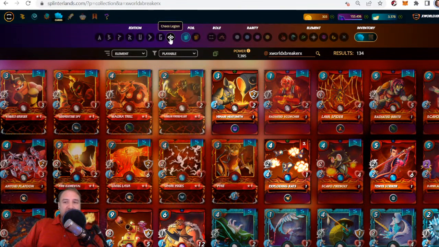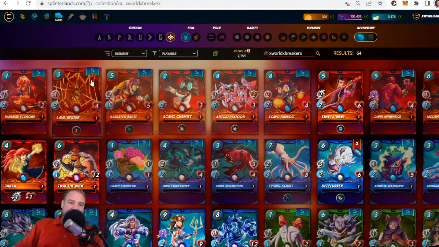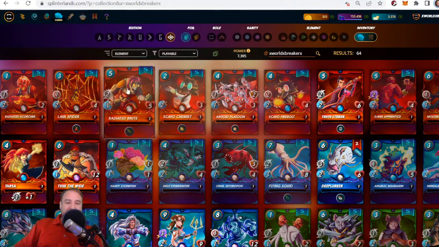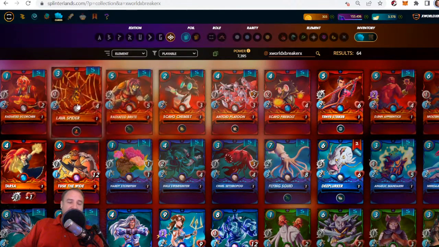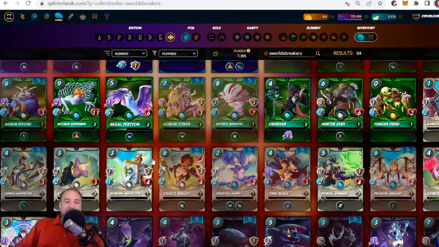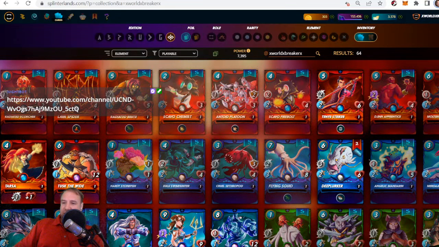So if I select Chaos Legion, you'll notice that I have all these starter cards, or you could call them ghost cards. You don't actually own them, but you can play them. I was looking over this, and it turns out that to play in our tournament format, all you have to do is rent the epic cards. And I'm going to show you how to do that because of what we've already done.